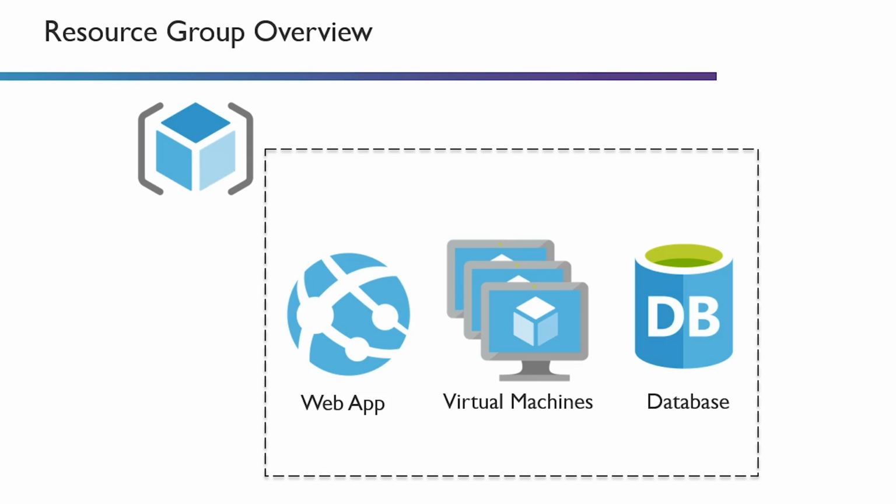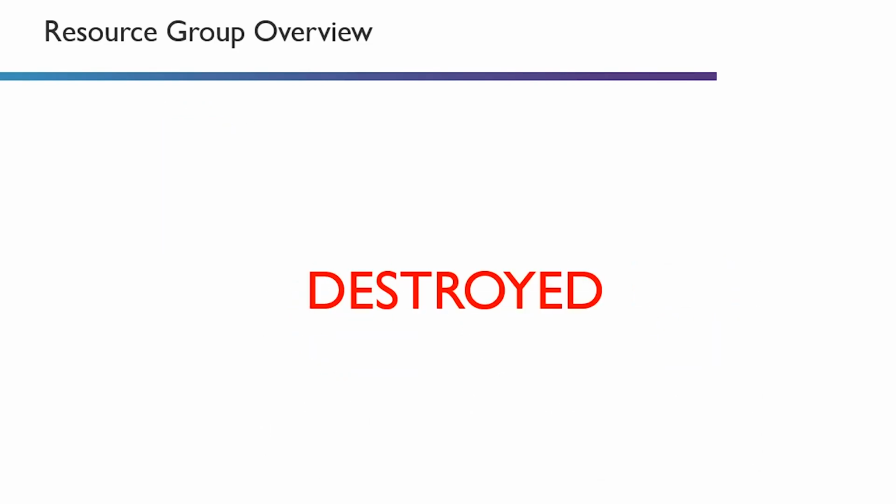One of the fundamental concepts you do need to know about are Azure resource groups, because Azure resource groups are where you put all of your different objects. They're essentially a container that you can put your web apps in, your virtual machines, databases, any service that you see us deploy in the course, we will often deploy in a resource group. The good thing is it's very easy to manage, but just be aware of this too. When you delete the resource group, every single thing in there is destroyed. It's helpful because it allows us to just take away all the components and associated components of applications that share the same life cycle very easily, but you just need to be careful with it. And there are things like resource locks and things that you'll see throughout the course, so you know how you can use them wisely.